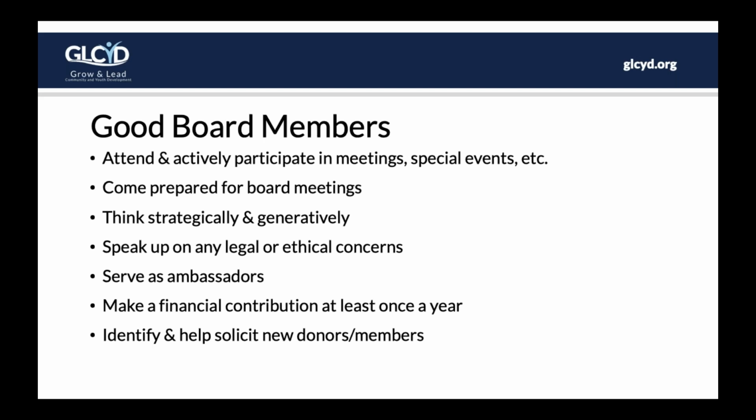Absenteeism, you have an attendance policy where someone simply can't miss the meetings beyond a certain amount of time. Maybe they're not ready to serve on the board or their time has come. Not wanting to fundraise, again, sometimes the biggest thing a board member's lacking is information. So we can give them information.